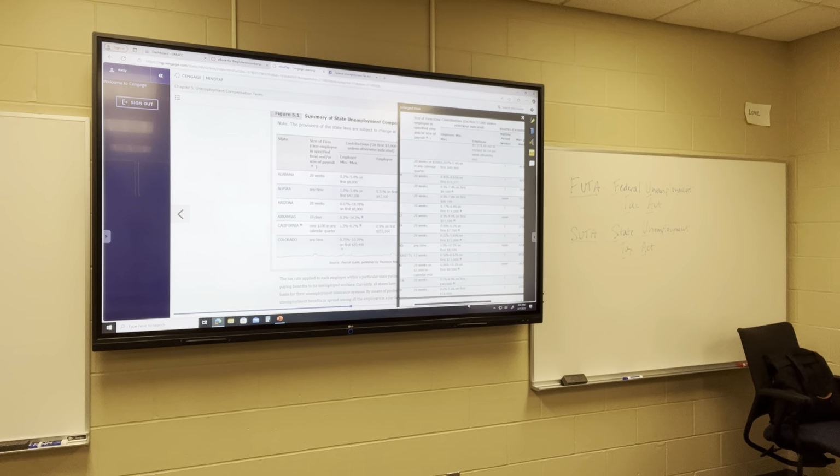You do have to wait a week, so you don't get it immediately. But your highest benefit is $855 a week. Lowest benefit is $103, and you can get benefits for 30 weeks in Massachusetts. So this is a good example of how each state has different rules. And if you've got employees in different states who fall under those different rules, you have to be familiar with what the requirements are, what the tax rates are, and everything in each individual state.